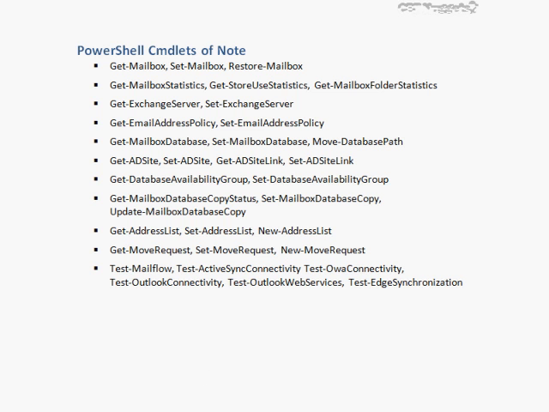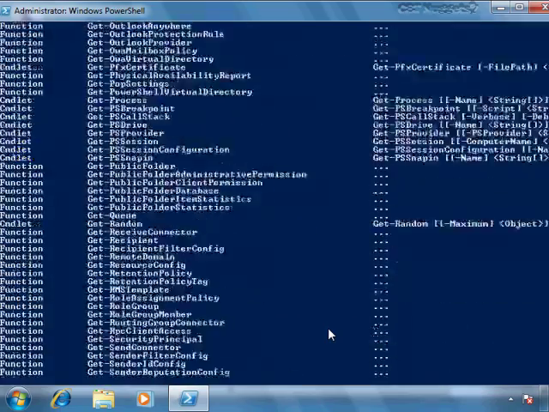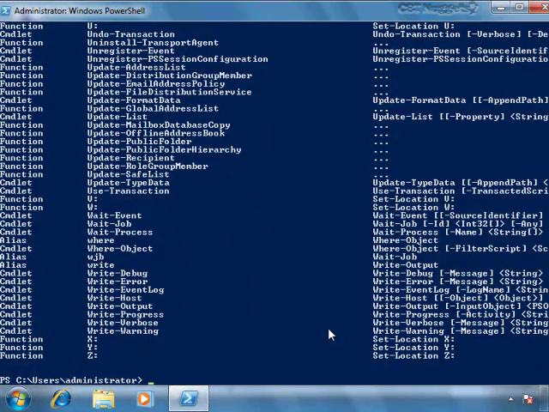Well, don't forget that PowerShell includes a number of discoverability features to help you find what sorts of cmdlets you might be interested in. The Get-Command command will help you identify all of the different commands that are available for you to take a look at. Now you'll see the number of those commands scroll through very quickly, so you can understand that there are a lot of commands available. But remember that these are all the commands available for you, notwithstanding the Exchange commands.